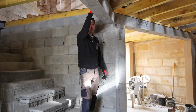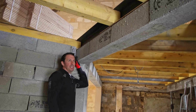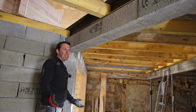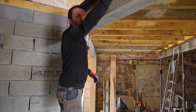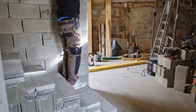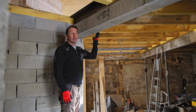Yes. So although I wanted to keep this beam in... That is just reinforcement, because it's not really needed. It's not needed. It was before we decided to put these metal beams in. I wanted to keep this in. It wasn't for reinforcement, it was just to keep the walls together. But they don't need to be kept together. So what I'm going to do is I'm just going to cut this beam out and cut it out over there. And that's going to give us absolutely loads of clearance here. Why are you dangling? Yeah. It's going to give us a lot more clearance, and everything will be fine once we take that out.